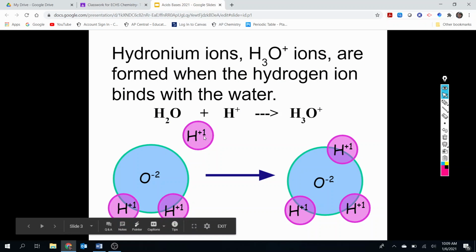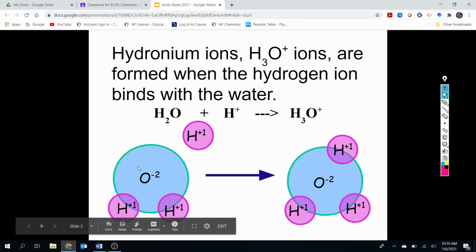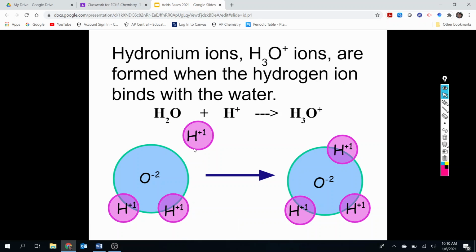Now, that H plus that was just released will then, since it's in water, go and join with water. And so here we can see H2O. We've got two H's and an O there, and then when it joins in, it will make an H3O, which is actually called a hydronium ion. But really, what you'll see talked about and what you need to remember is that H plus. Nothing special has to happen once that gets in the water. It will automatically convert to H3O. But you just need to remember that having those H pluses is what makes something an acid.